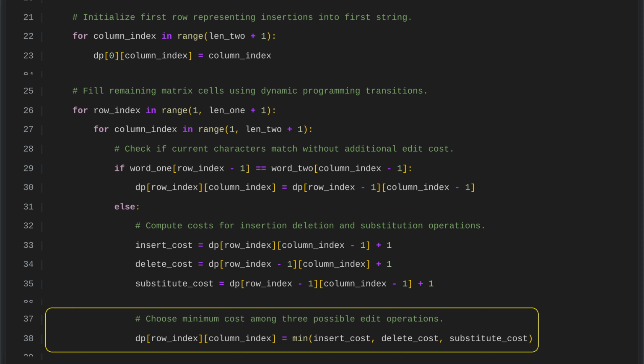We compare these three values and assign the smallest one to the current cell in the dynamic programming matrix. This ensures that each cell stores the minimum number of edits needed to transform the substring of the first word into the substring of the second word up to that position.